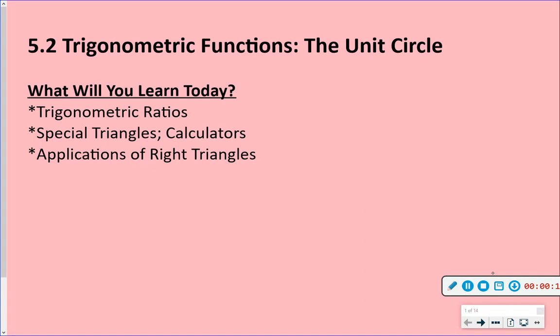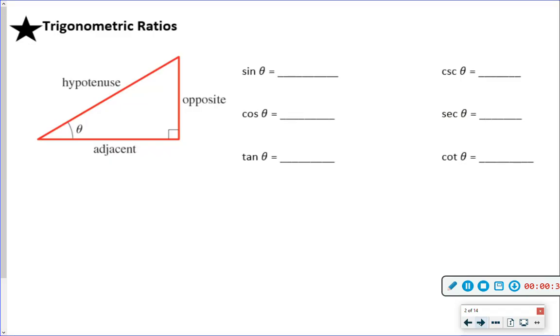We're going to start working on trigonometric ratios, comparing two sides on a triangle. We're also going to talk special triangles, your 30, 60, 90 and 45, 45, 90, so you might need a refresher on that. I'm going to show you how to type angle measurement, sine of an angle, into your calculator today. We're going to be conscientious about our mode, and then applications. You know I love my word problems. We're going to have a couple word problems today, too. All sorts of good stuff that I know that you know. But let's just review.